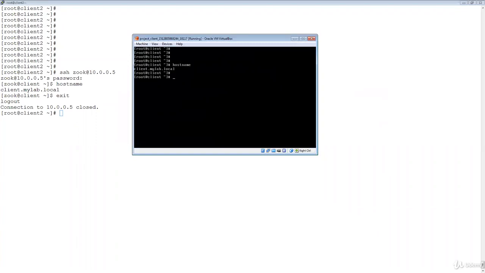One we can go for through password, and the other we can go for the key. So now we are on this system and we'll go for the key based login.